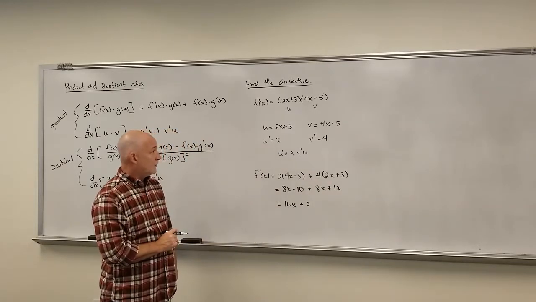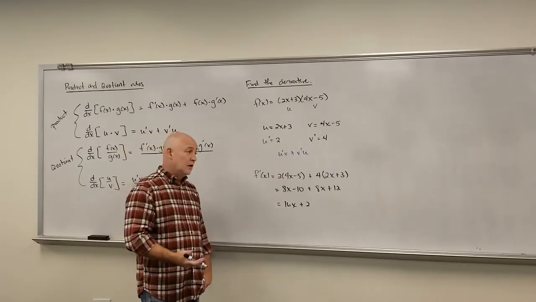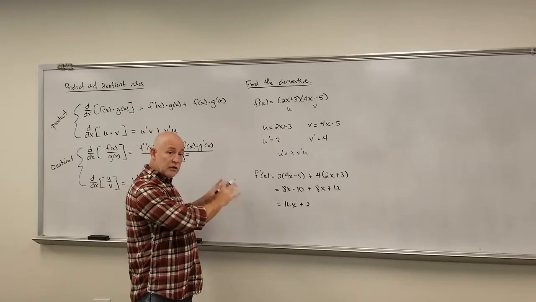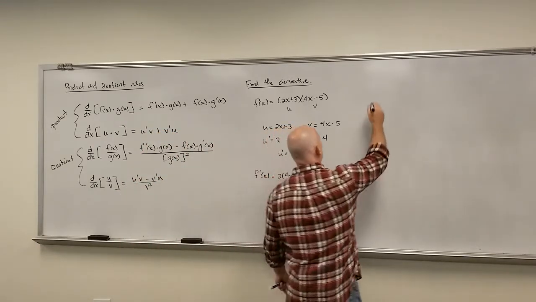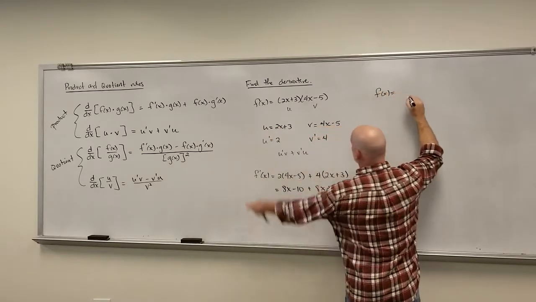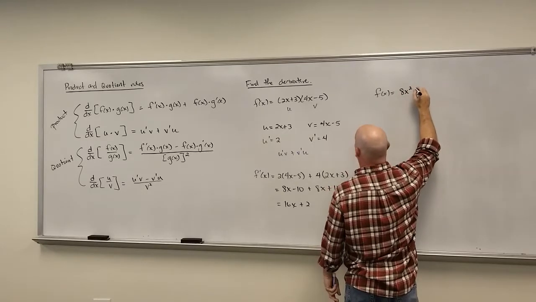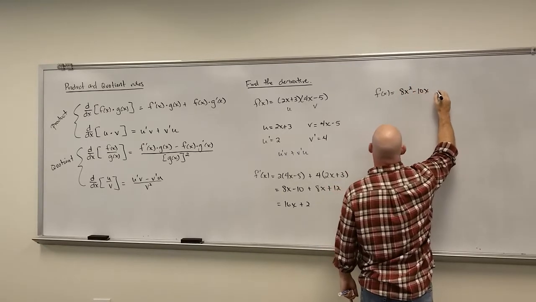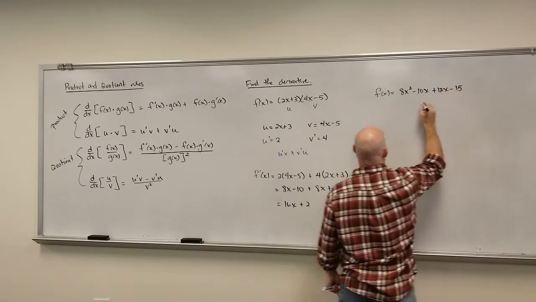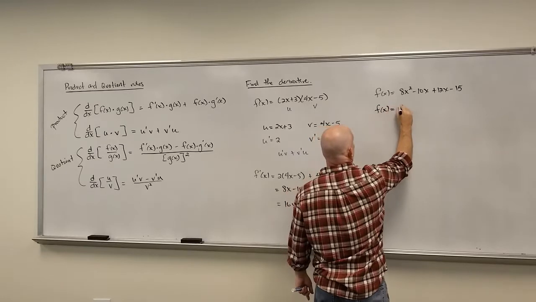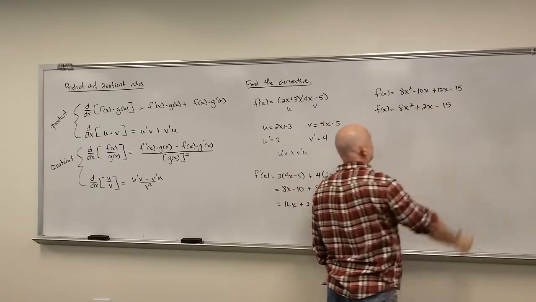Okay, so there's our derivative. Now for this one example, I'm going to show you that we could have done this using older methods. Again, we're trying to learn this for stuff that we're going to need later on this semester. So what would have happened if I would have taken this original expression and distributed it out? Well, that would have been 8x squared minus 10x plus 12x minus 15. Or our original function would have been 8x squared plus 2x minus 15.